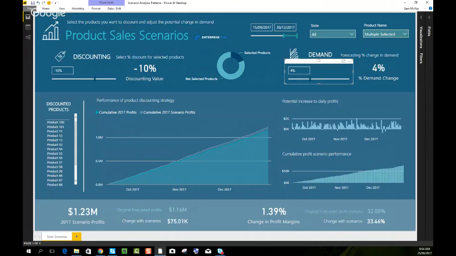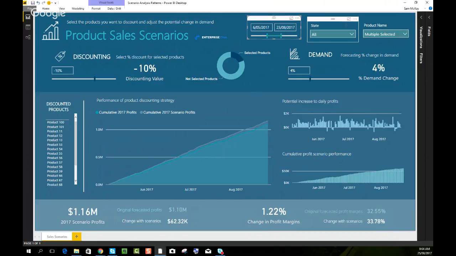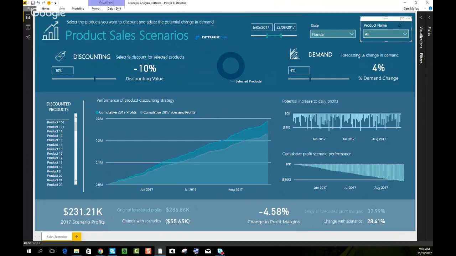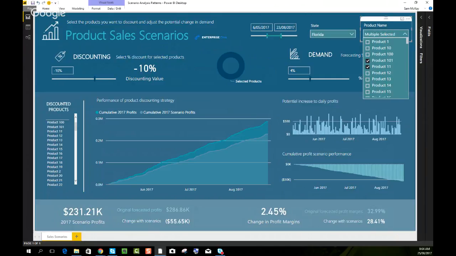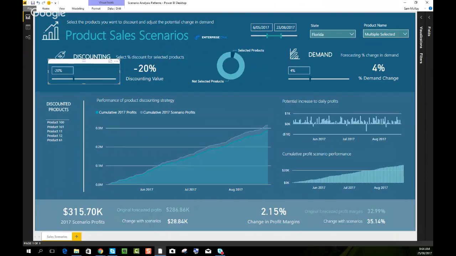Okay, so let's walk through a couple of scenarios of what you could do here. You can change the set up of the model for any time frame. So if you wanted to discount over the US summer, you can change the time frame over to just the US summer, and then change to whatever store location or region you want to look at. Say, for instance, we've got US summer and we want to look at Florida. And we want to select a group of products here. So I'll select no products, all products, and then say we had a list of our products here and we wanted to select 3 or 4 of them. We want to see, if we discounted these products by 20%, that might increase our foot traffic or total demand by, say, 6%.